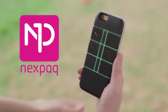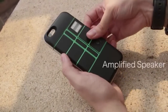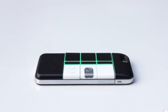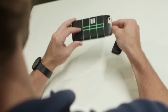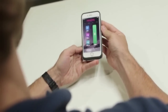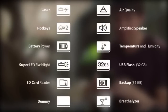Next on the list is the Next Pack. We were all excited when we heard about Phoneblocks, and Google backing the concept with Project Ara boosted excitement about modular smartphones. While that project is still in development, a company called Next Pack took the idea from a different perspective — they developed a modular smartphone case instead. Rather than a fully modular phone, it offers a module-based experience and adds the ability to customize, enhance, and add features to your existing phone.